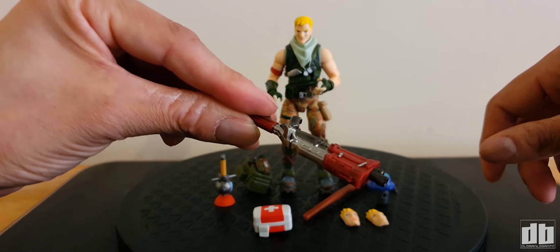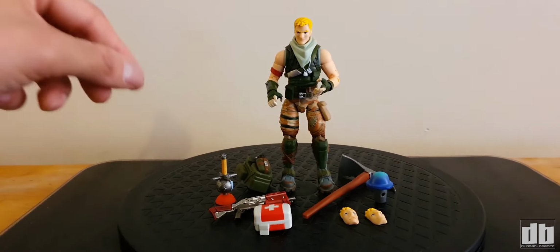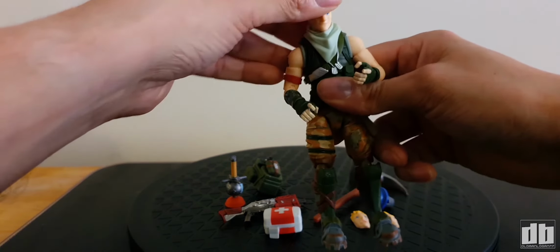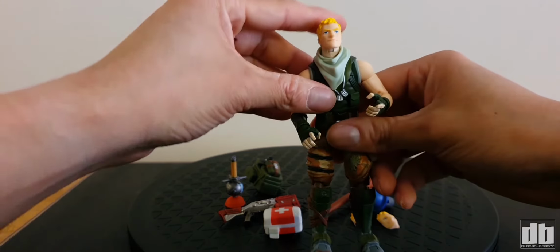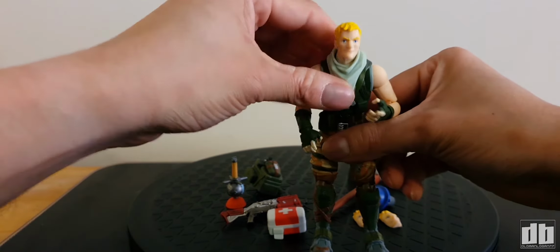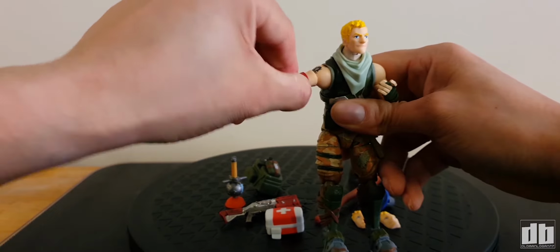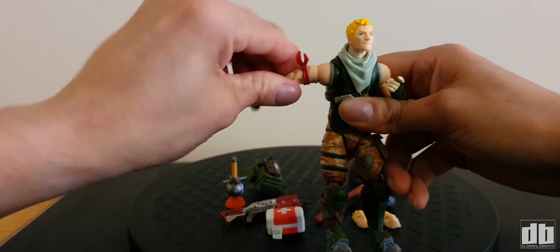Moving on to the articulation side of things for that figure, the head does move up and down and to the side slightly. There is a little bit of obscured movement due to the neck area, but you do have some decent butterfly joints. You have your bicep rotation, you have double elbow joints, wrist rotation, which moves back and forth. You've got your hand articulation.